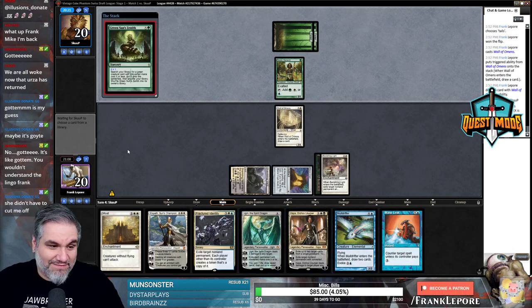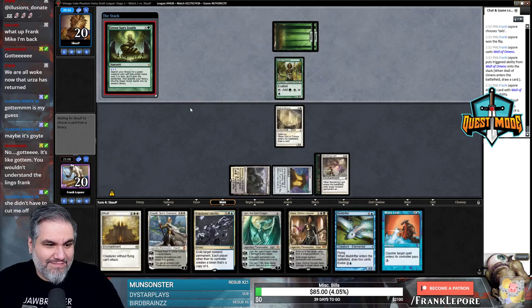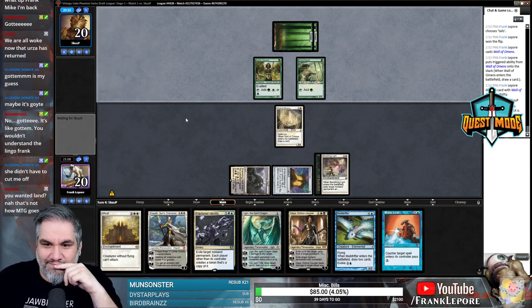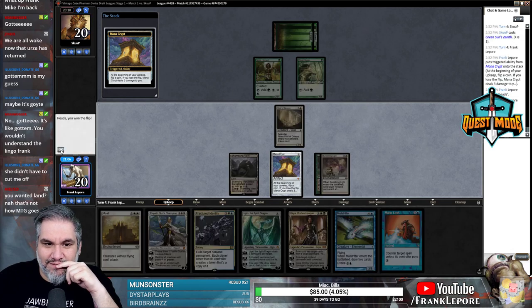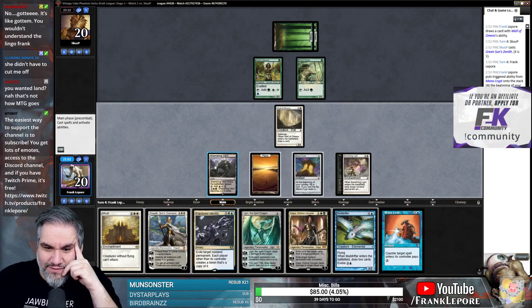Green Sun for one again. Wow. Nice top deck. Nice top deck. It's like Gotham. You wouldn't understand the lingo. Well, that's unfortunate. Land? Heads? Oh, heads never fails either. Oof, we did it.